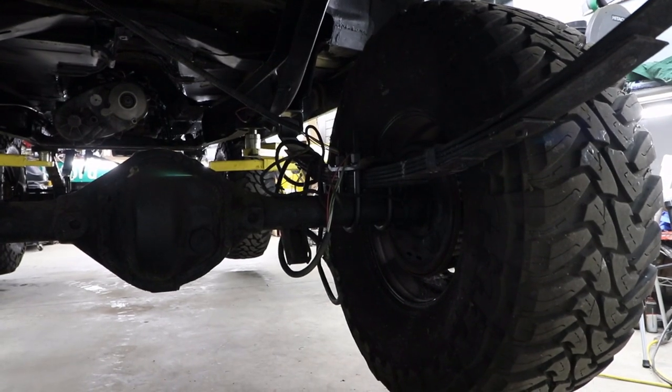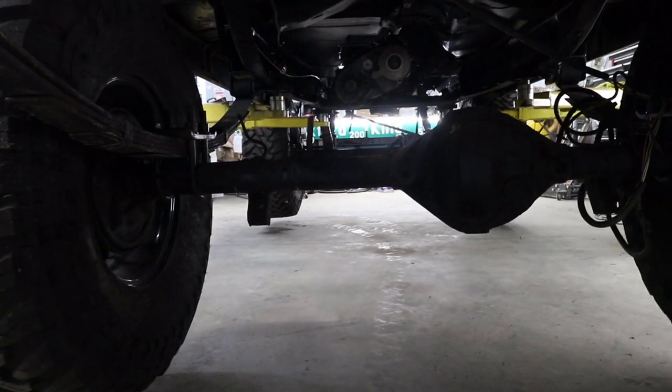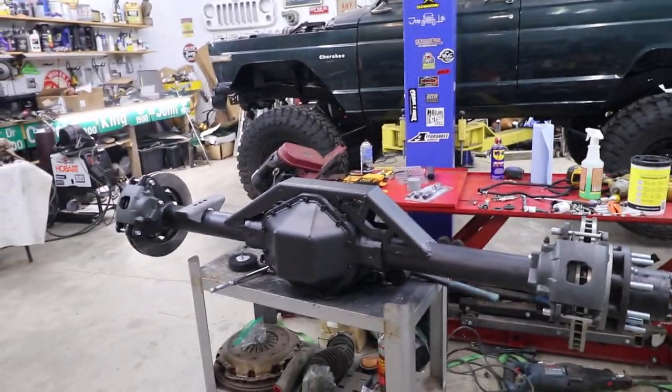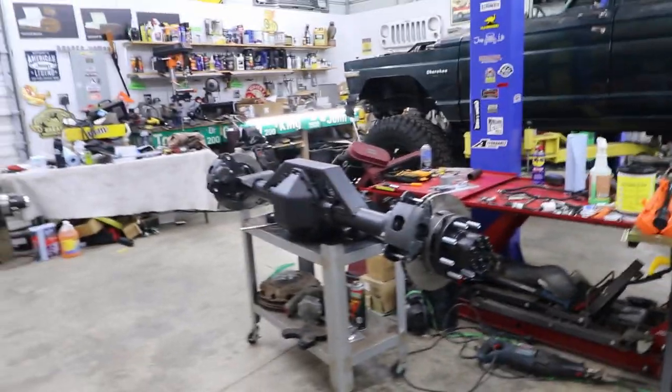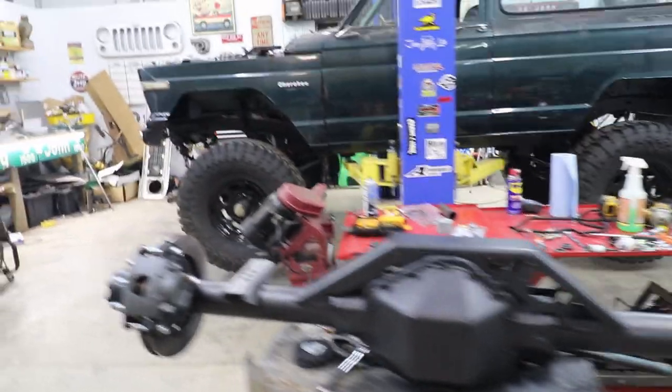So I gotta get rid of all those old wires and all that mess. But anyway, I'm gonna go ahead and get this rear axle out and get the 14 bolt underneath here. And to answer another question, why don't I just put another Dana 44 out of a Wagoneer underneath? Well, I looked it up and it is just as expensive to build a 14 bolt as it is a Dana 44. And I actually got this axle in trade for a small dirt bike. So I already had the 14 bolt around my shop. I just went ahead and was like, why would I buy another Dana 44 when I have a 14 bolt sitting in my shop?